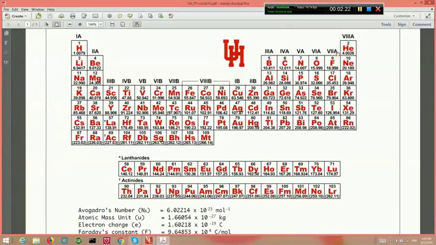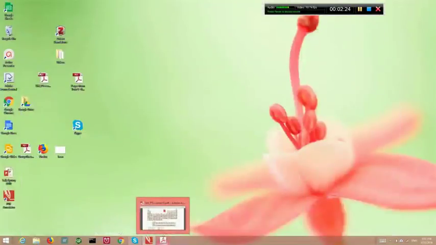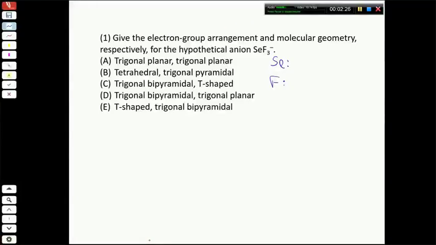So before we draw a Lewis structure, we have to count how many electrons we're going to have. And so we have 1 selenium that's going to contribute 6 valence electrons, 3 fluorines that are going to contribute 7, and then anytime we have a positive or negative charge, we have to add or subtract additional electrons from that total. So this time we have a negative charge, VSEPR-, 1 minus charge, so we're going to add 1 more electron to account for the negative charge. So this ion here should have 28 valence electrons.